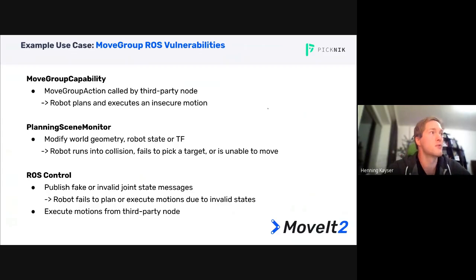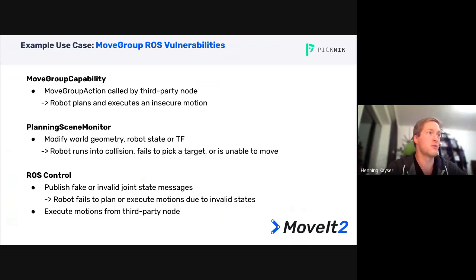So some examples of things that can go wrong in the system: for instance, a MoveGroup capability has a vulnerability, like the move group action can be called by a third-party node, and then the robot will plan and execute a motion that has not been validated. So, well, right now, anyone can just execute any action, so there's no preventing that.